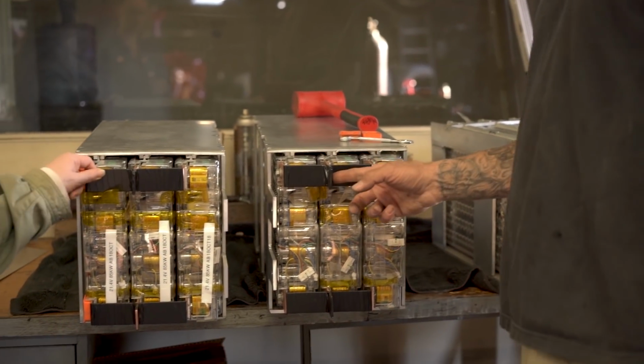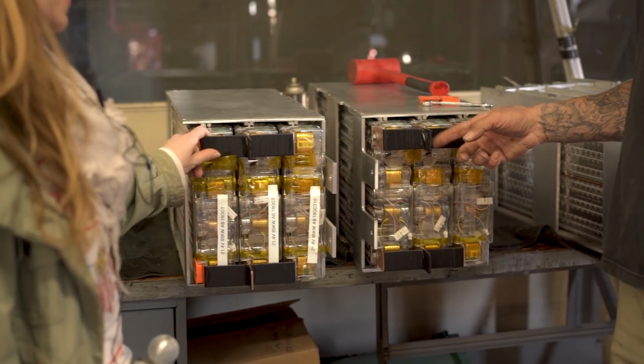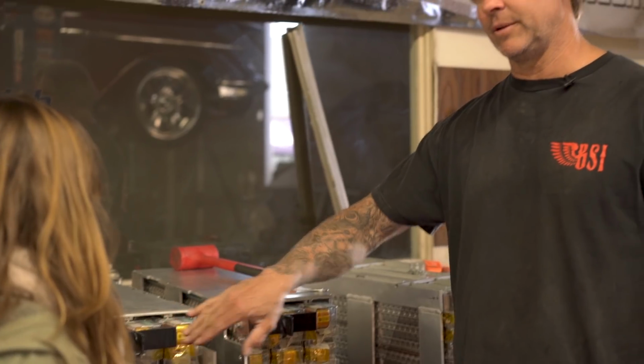I would have thought that these were prefabricated. No, we made these. We've been making these. That's awesome. Yeah, and this is only temporary, the electrical tape you see here, in case somebody drops something or touches it. I was wondering, because I've been touching it the whole time.